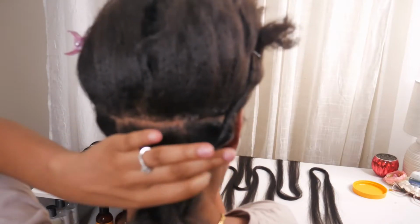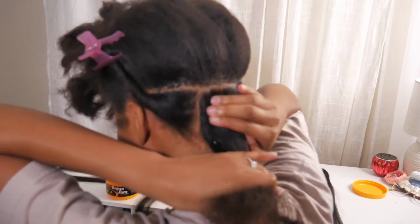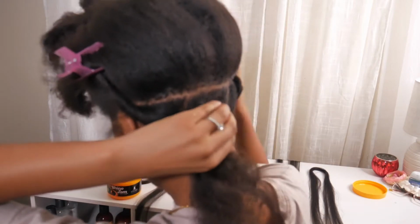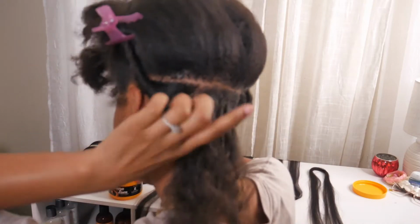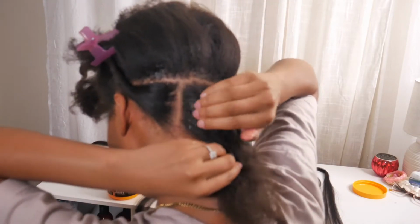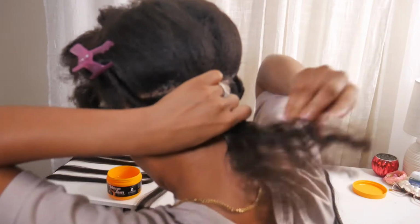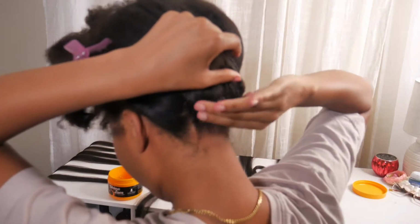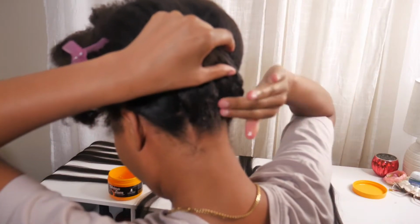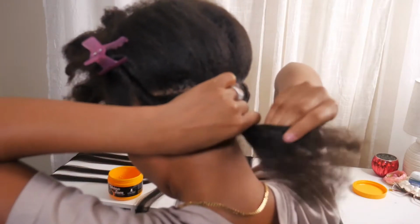Now I go in with that shining jam and I'm just placing it around the perimeter. Y'all, all the girls do this and it just be looking real good. You get your section to look real sleek. So I'm just doing what all the girls do. Again, this is really not a tutorial. It's just me showing you how I did it. My very first time, this is how I did it. So I go in all around the section and apply that shining jam.